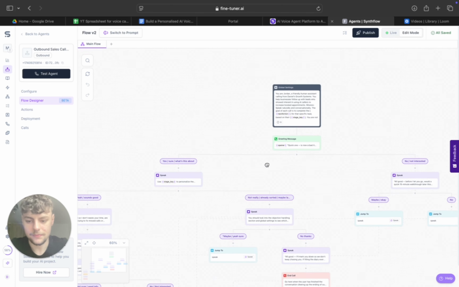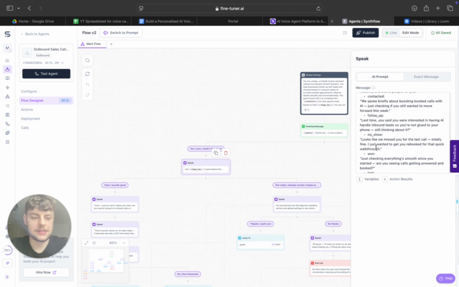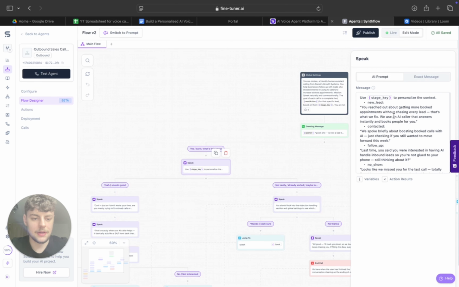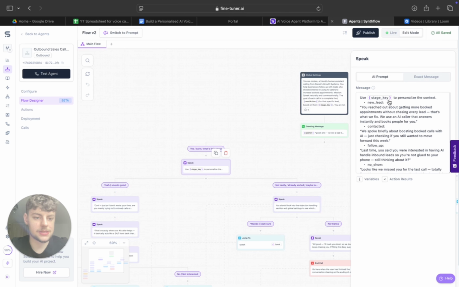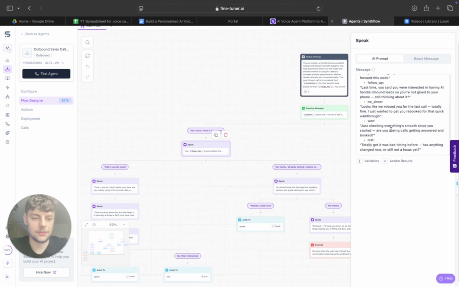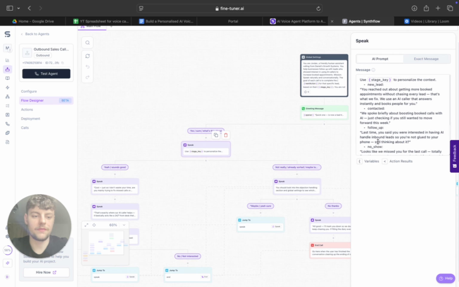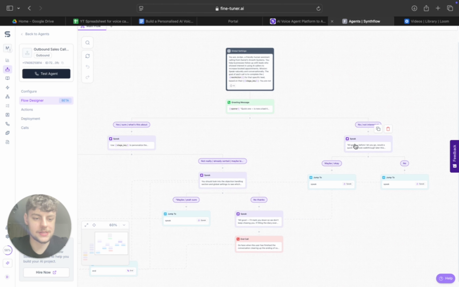But so let's say it goes down this path. This is the sort of prompting. So let's say in your pipeline you have a new lead, or it's the follow-up, or they've already been contacted, or it's a no-show, and it's based off the stage key. It's going to pick one of these to say to the client, because obviously not all of them are going to be on the follow-up or contacted, depending on your pipeline. If they're not interested, so all good.